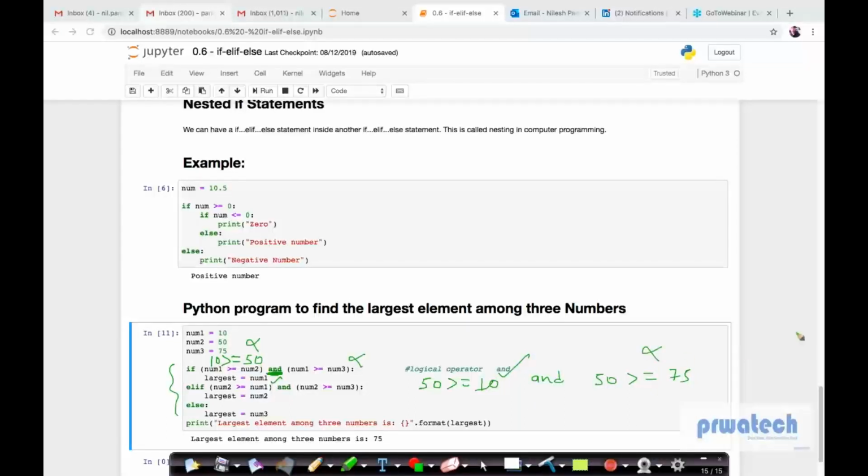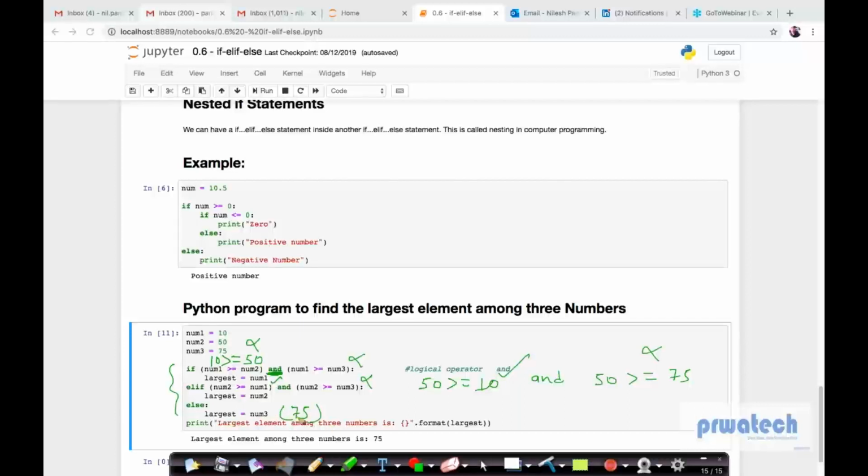This is not true, which means this condition has also failed. Else, the largest will be number 3. And what is number 3? Number 3 is 75, which means largest is equal to 75.